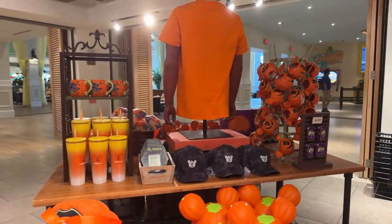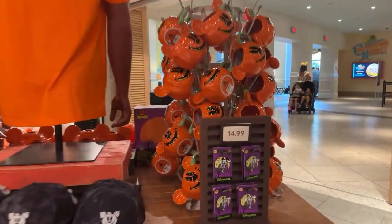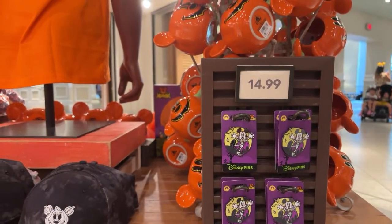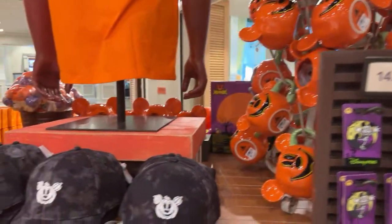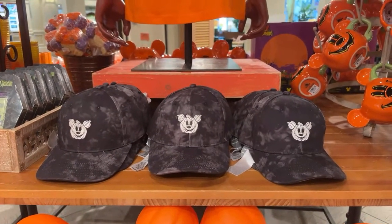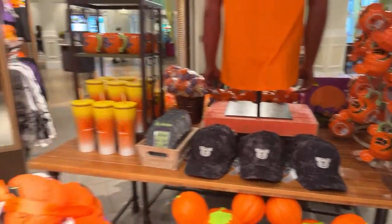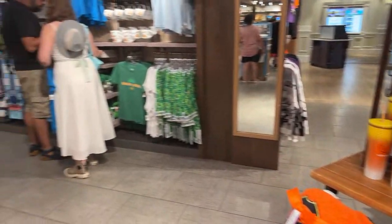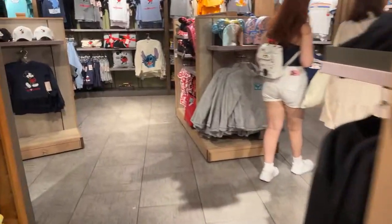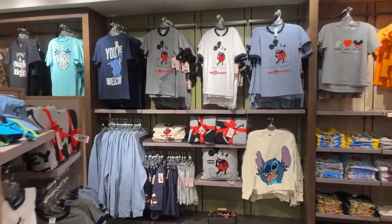And you come around, and then there's just some more of the Disney merch they have here. Now, these Disney pins are great. This is a great skeleton pin for $14.99. It's Mickey, obviously, right outside the Mickey Haunted House. And this, by the way, if anybody's shopping for Christmas, this would be a great hat. It's a great understated Mickey Jack-o'-lantern hat. But when we're talking about merch, they have it spread out a lot here for the Halloween merch. Other than that, they have a lot of really nice Disney stuff here.